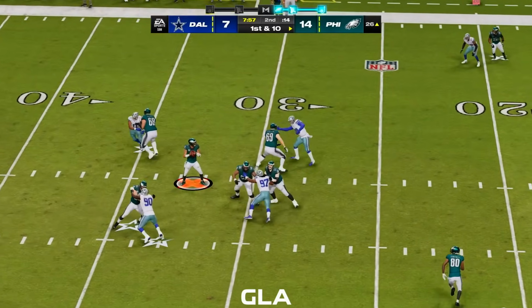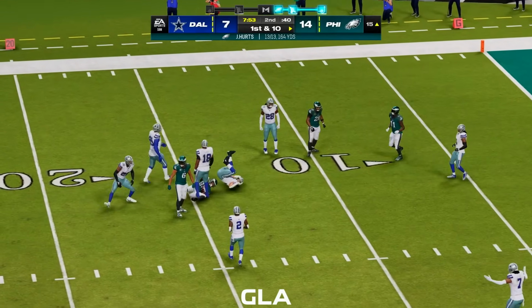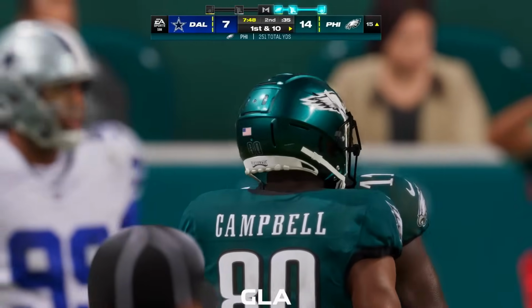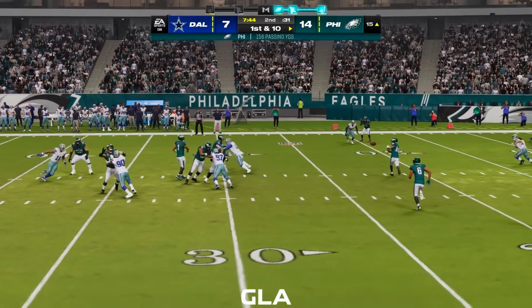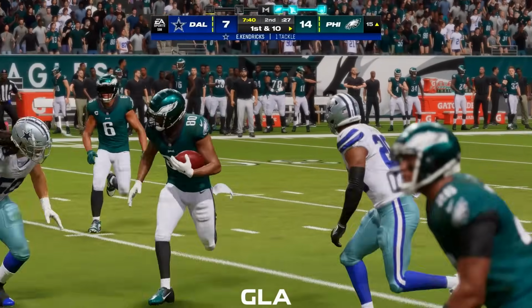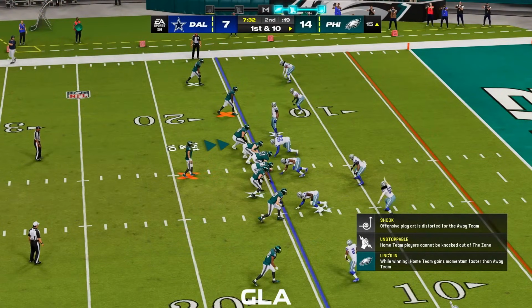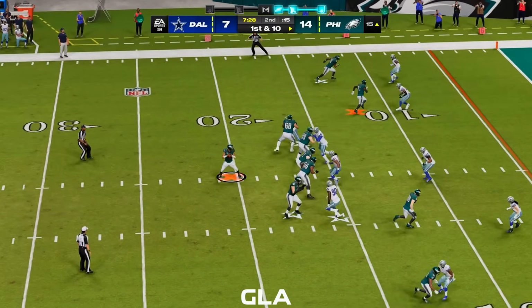They'll throw on first down with Hurts. Catch made here by Campbell. And taking it to the 15-yard line before he's brought down. Back-to-back nice plays, 12 yards that time and a first down. And a good quarterback facing zone coverage, if he has just a little bit of time to survey the scene, that's what's going to happen. No doubt about it. If there's no pressure, he's going to continue to pick them apart because he'll have all that time to find someone open downfield.